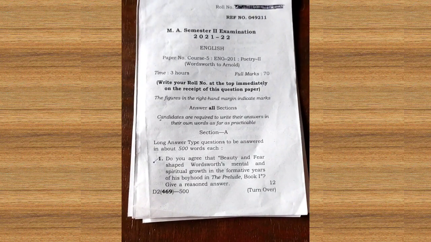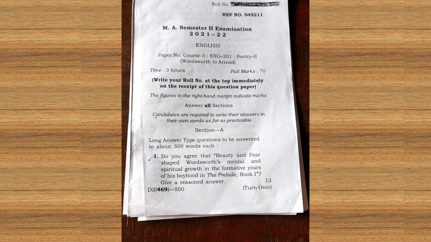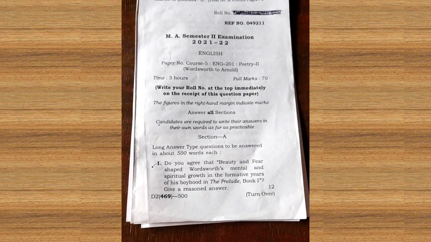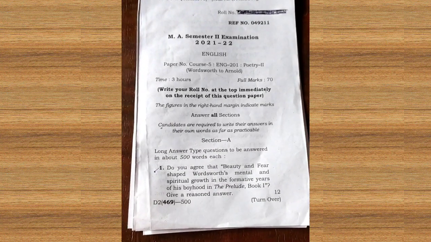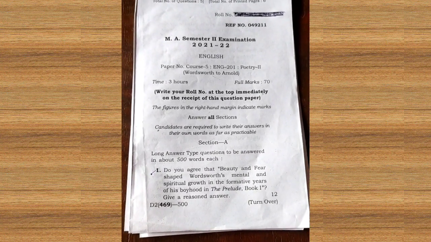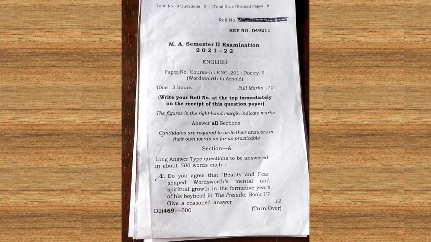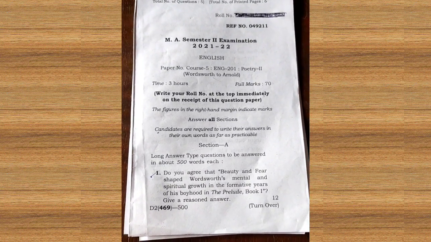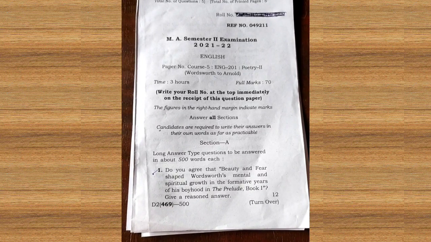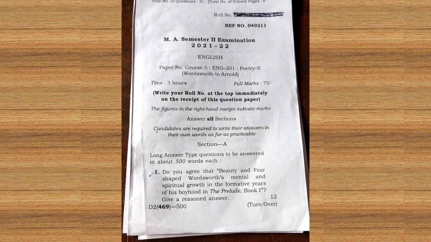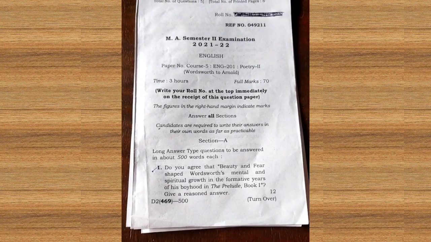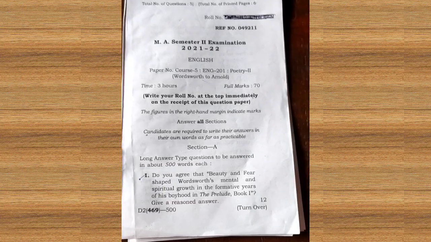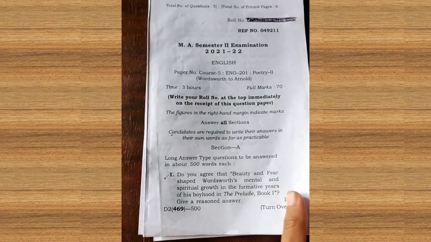So as you can see, the full marks of this paper is 70 marks. For 30 marks you will have internal, you have to submit lots of assignments, and you have to give internal exam also. And this 70 marks, that is external exam. So in this, first you will have to answer two 12 marks questions. As you can see, the word limit is also there. It is 500 words.